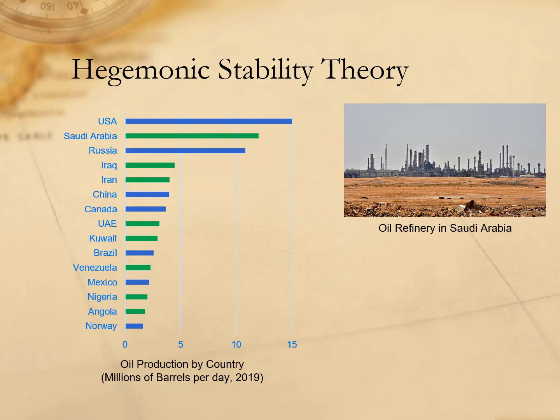So where does hegemonic stability theory play in here? Because of the tendency of OPEC members to exceed their target quotas, overproducing oil and thereby driving down global oil prices, Saudi Arabia, as the leading producer within OPEC, has frequently underproduced its own quota. It uses its dominant position to sacrifice for the group, bearing a disproportionate share of the costs of the cartel in order to keep the regime functional and in place. This is a good example of a hegemon playing that role of hegemon within the context of hegemonic stability theory.